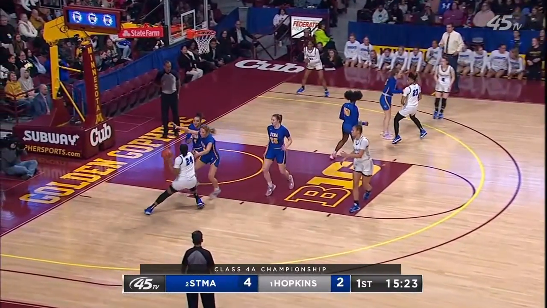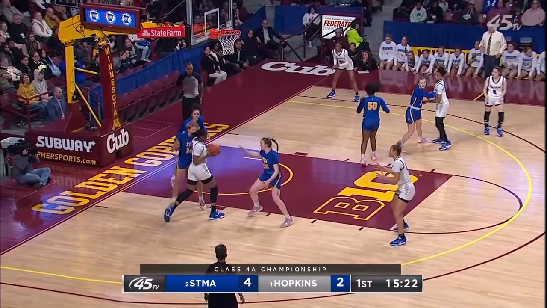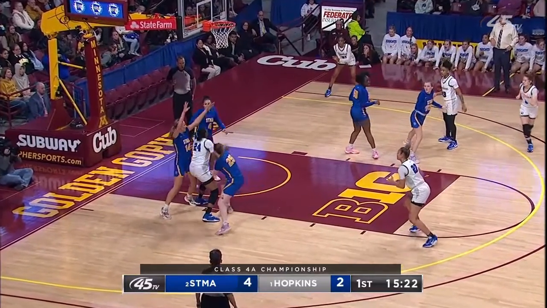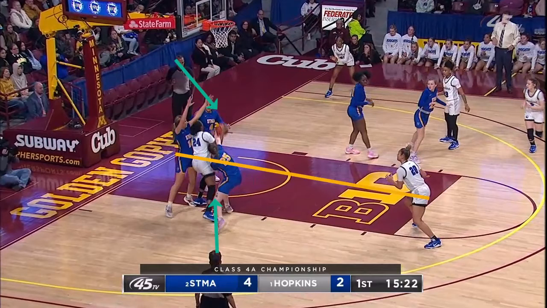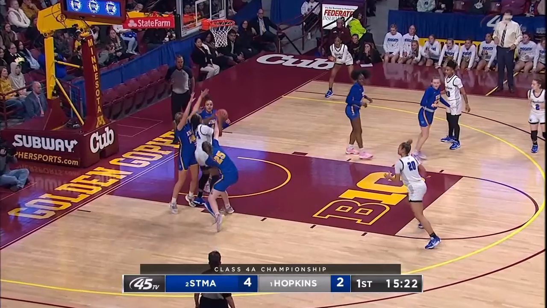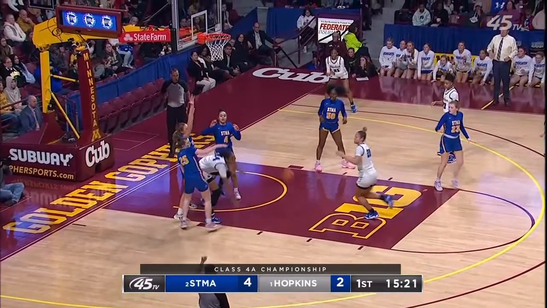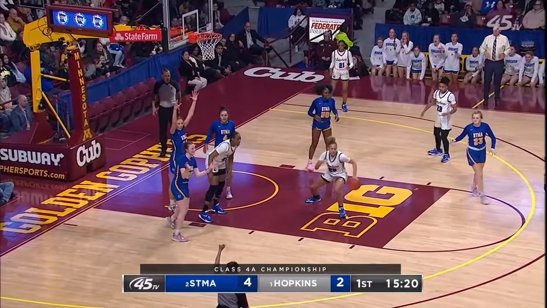And center, you're going to have this action all the way because the lead has not initiated a rotation, so you have this action. Remember, we draw a line right down the middle of the paint, and anything to our side as the center is going to be our primary responsibility. So proper no call for a traveling violation. The pivot foot is picked up, but it's not put back down prior to that shot attempt.